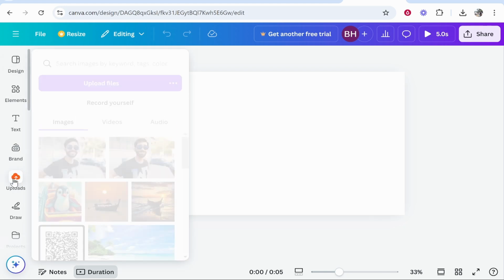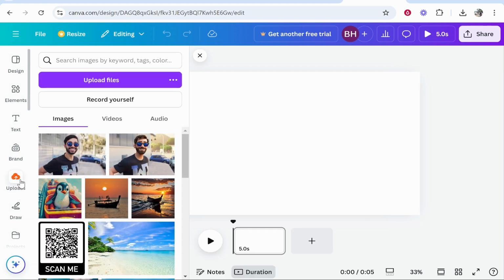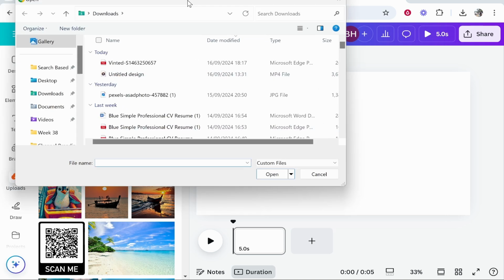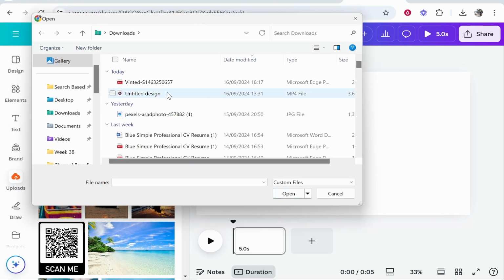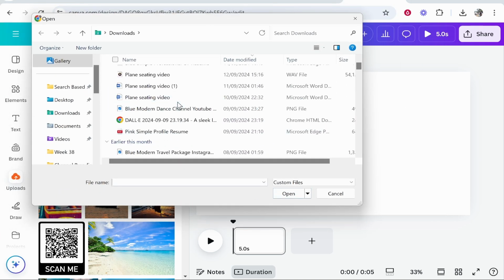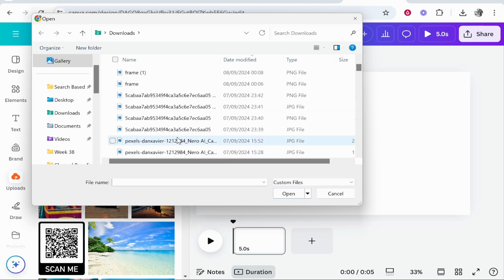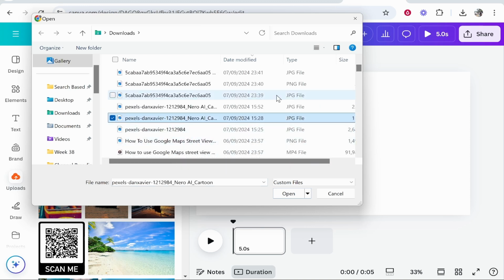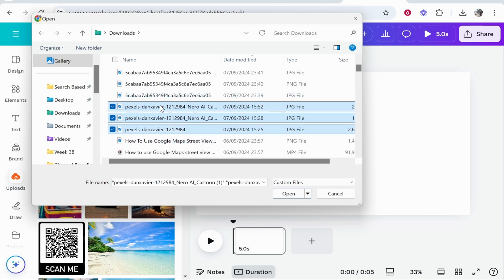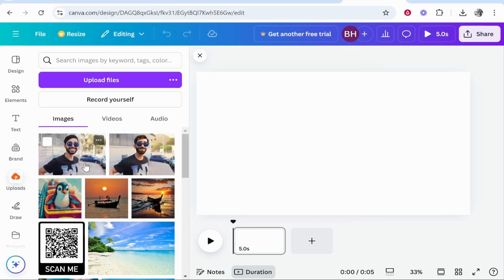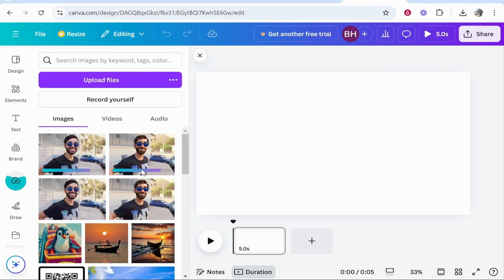So on Canva, you want to go to the left to uploads. And if you click on uploads, you can then click upload files. And that's going to open up this file explorer window. And you can then just find your photos. So go ahead and find any photos that you have on your computer and just go ahead and select them. You can hold Control and you can then select more than one. So just select the photos that you want to upload and make sure they're selected and then click open. That will then open those pictures inside of Canva and it will keep them there for future reference.